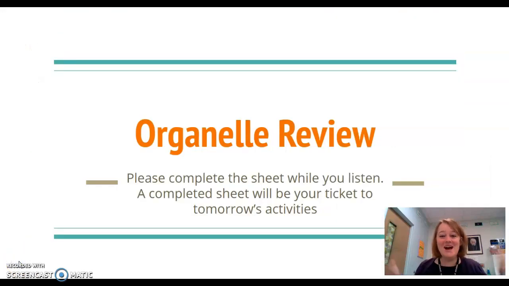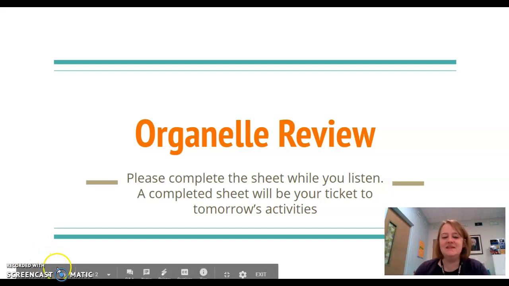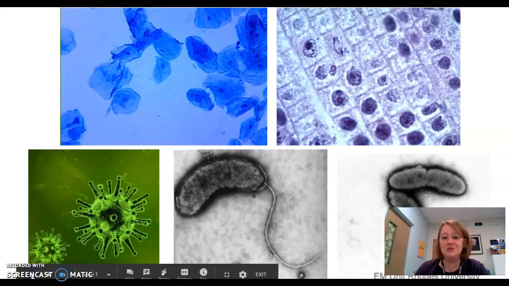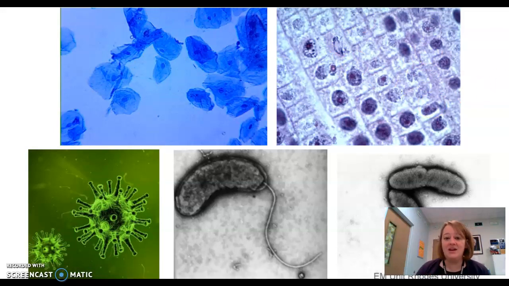Well, hello there. I'm so glad to see you. Welcome to this video. We are going to be doing an organelle review. The real reason to do that is if we look back at the pictures we've been looking at in class, we've been looking for patterns. So if I look at this selfie photo and this onion root photo, we've been trying to determine what they have in common.